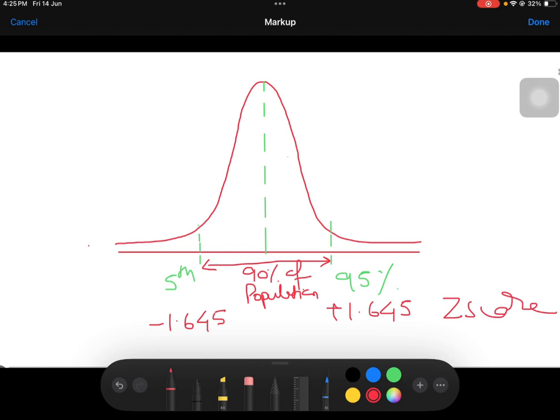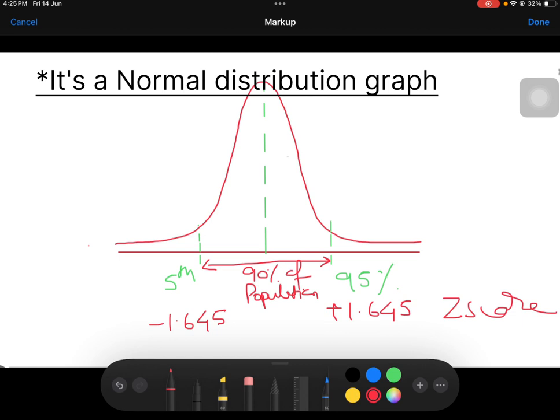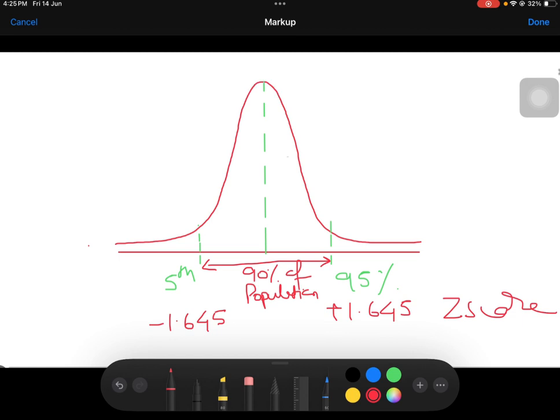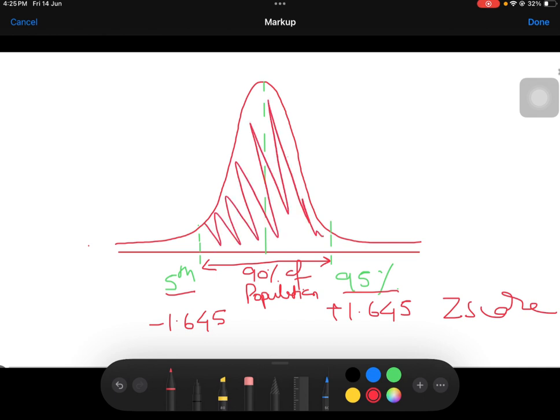Now if you see this graph, this is a standard deviation graph of normal people. On the left hand side it's written 5th percentile, and on the right hand side it's written 95th percentile. It means this area in the graph covers the normal values. That means 90% of the population has normal values which lie between the 5th and the 95th percentile.